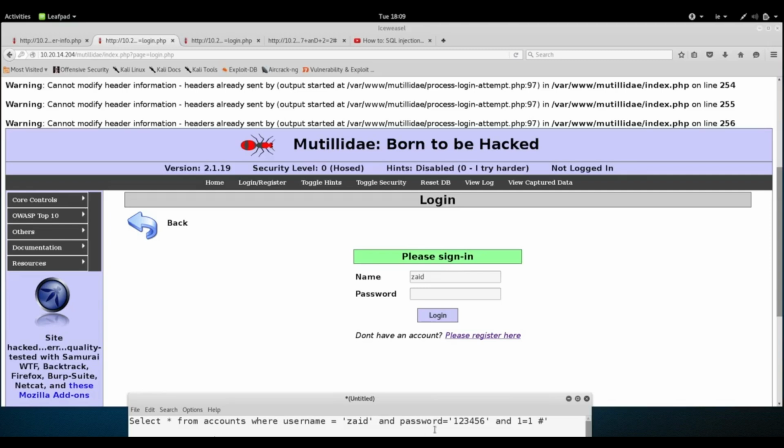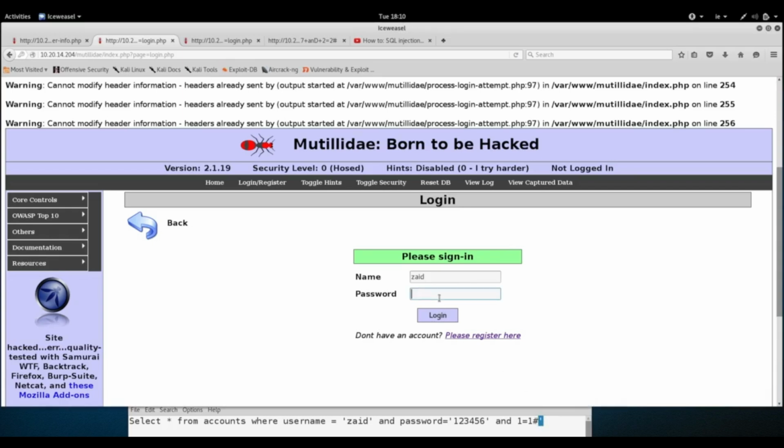As I said, usually what you have here is /$password, or depending on what the programmer called it, but we're just imagining this. And I'm going to be inserting this inside. When you insert it inside, this is what the code is going to look like: the right username, the right password, and 1 is equal to 1, which is true. And then it's going to ignore this quote right here.